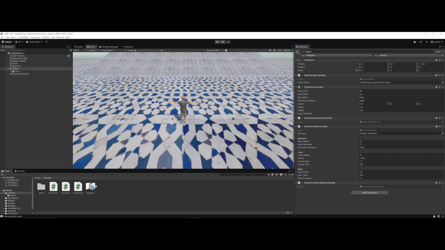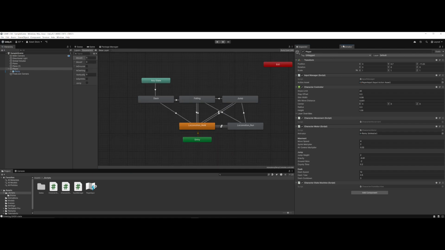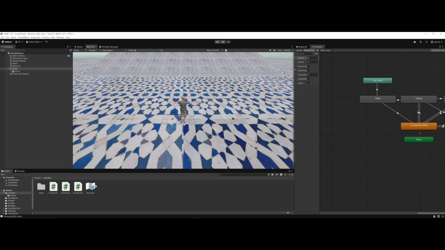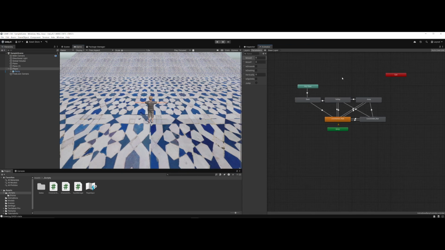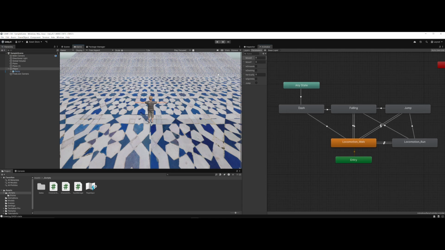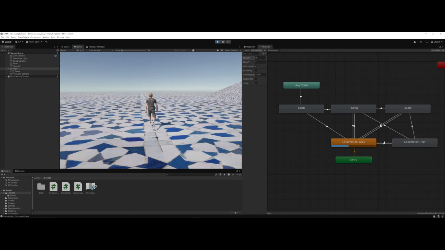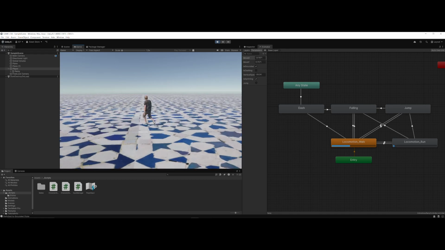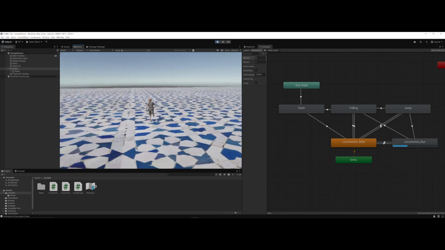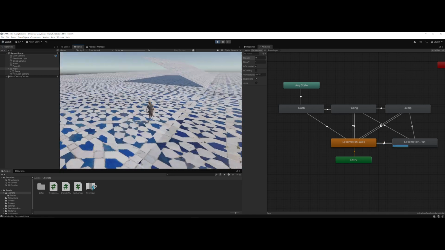We can go back to Unity and see all of this working. One nice thing is you could just take the animator, and again, I'm going to put it to the side here so we can see our animations actually transitioning as we're doing this. We could see I'm walking, it's playing walking, I hold shift, we go into run, we can go back to walk, and you can see how the animations are taking time to exit.